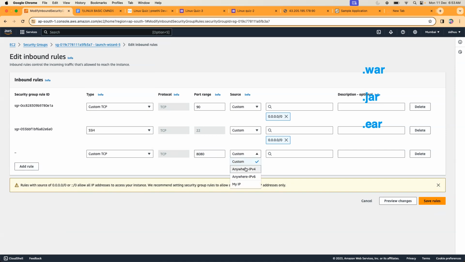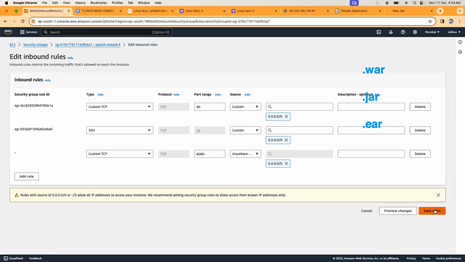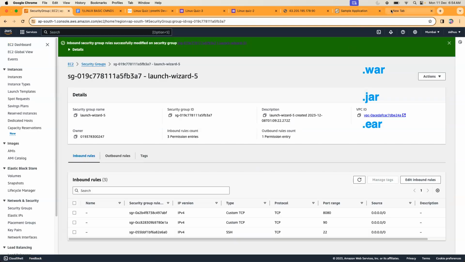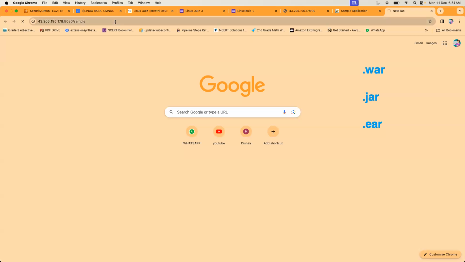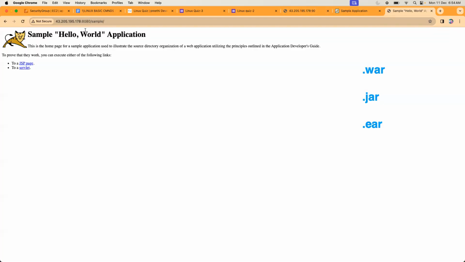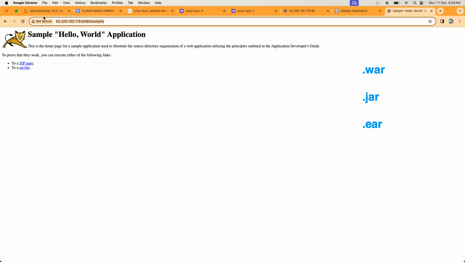I also want to allow you to see the endpoint from anywhere. Now refresh this page. I am sharing it in the Zoom chat. You all can hit that.